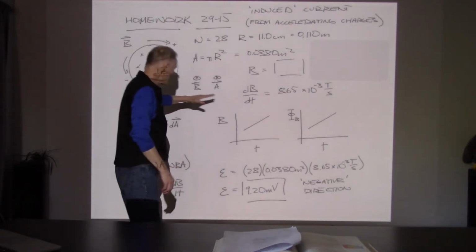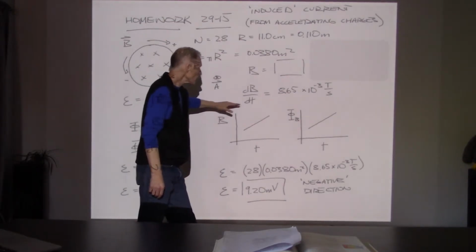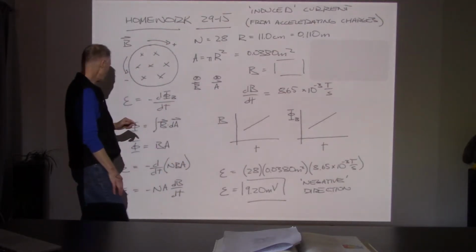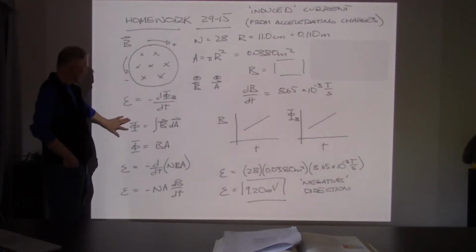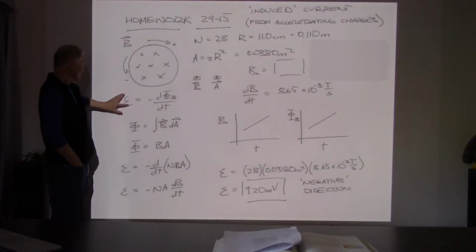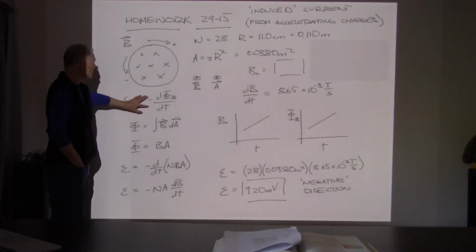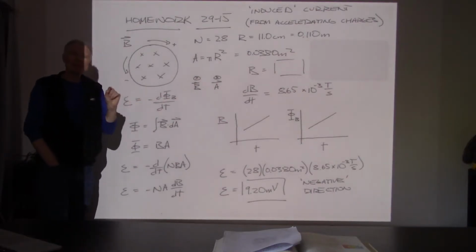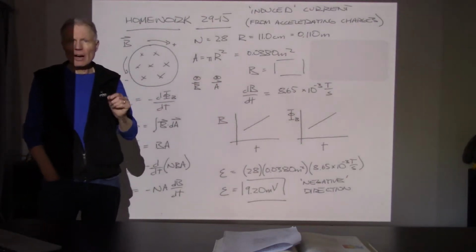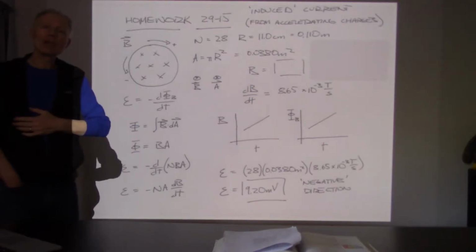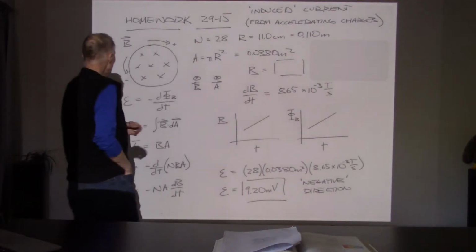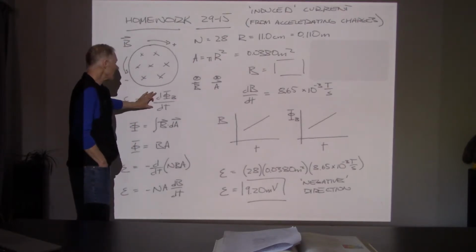So we've looked at the magnetic field. Here is the flux, and here's Faraday's law. The EMF that we generate depends not on the flux specifically, but on the time rate at which the flux is varying. So what we need to do eventually is take a time derivative of this flux expression.